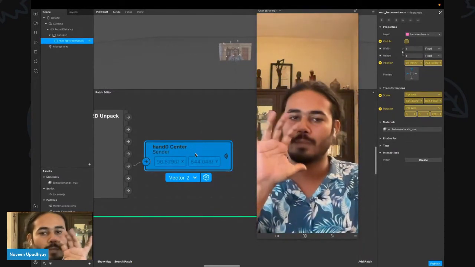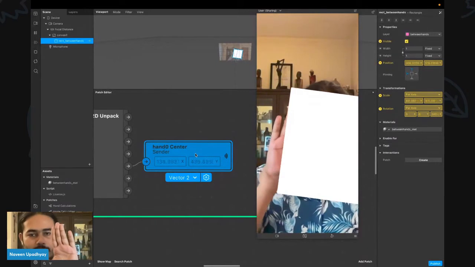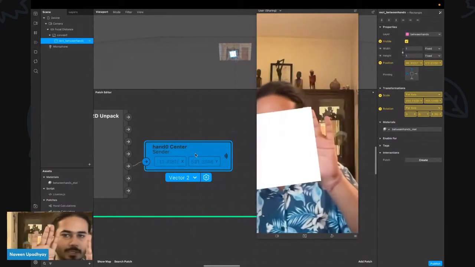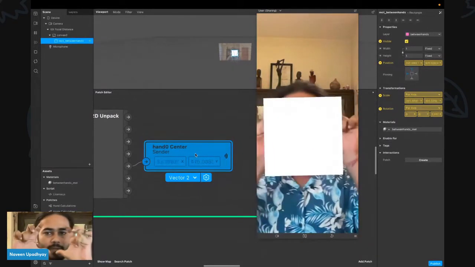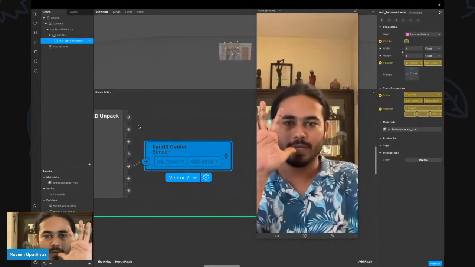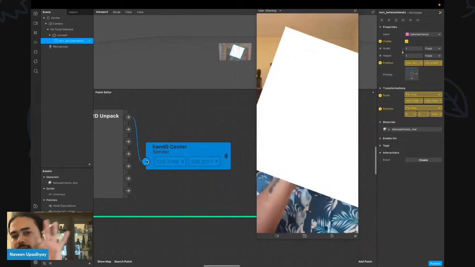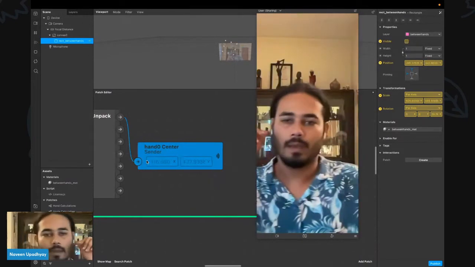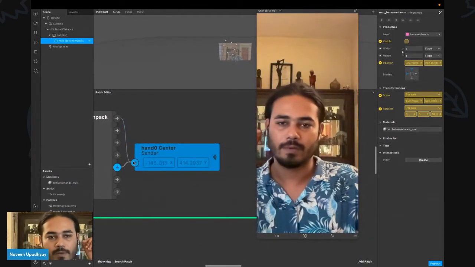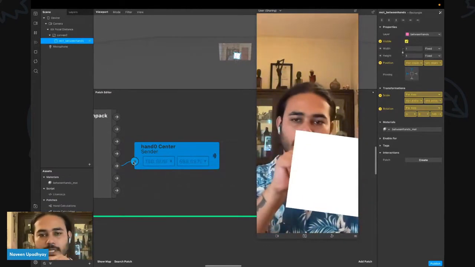All right. So from the center, you can see that the center and this is also in the center. So this is where we are placing it. If we move it to somewhere else, like if you put it like that, then you can see that now it is going beyond my hand. All right, so I want this hand number zero from the center, so you can see that.